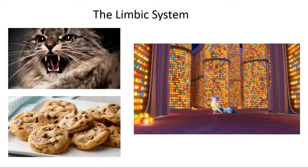Let's switch gears from movement into the limbic system. The limbic system gets fun pictures. When we think about the limbic system, sometimes it's called your emotional brain — your emotional brain. There are a lot of different parts of your brain that work together to help you have emotions, and we're going to focus on a few in particular.